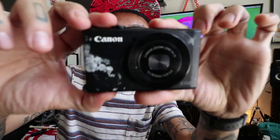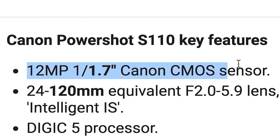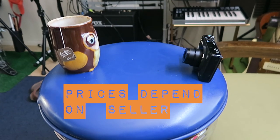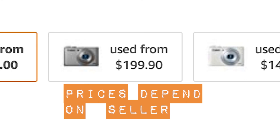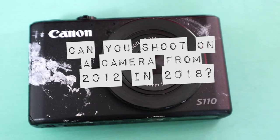The video you just saw was shot on this 2012 Canon S10. It's 12 megapixels. It's about $105 to about $120 used online. I want to talk about this camera and see if it's still relevant in 2018.